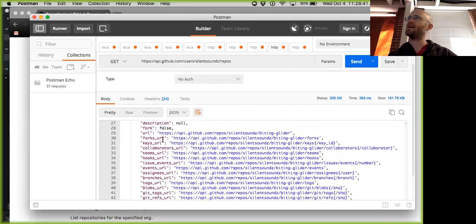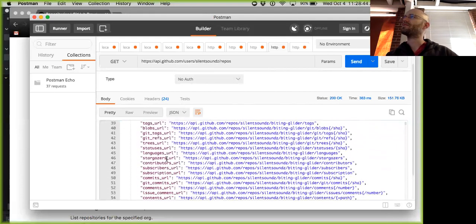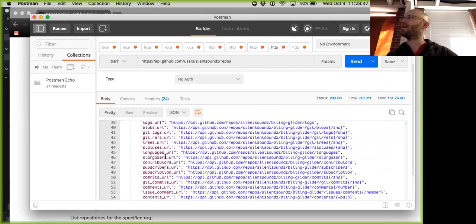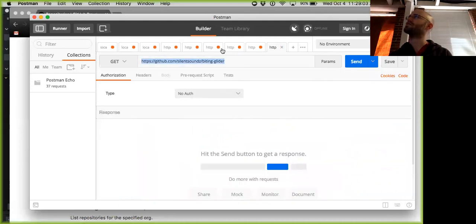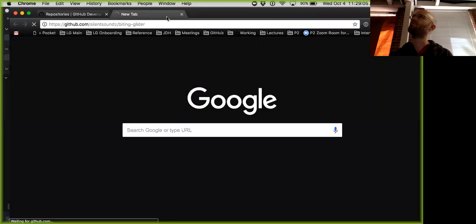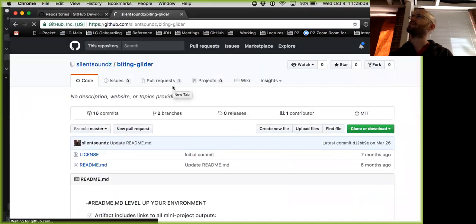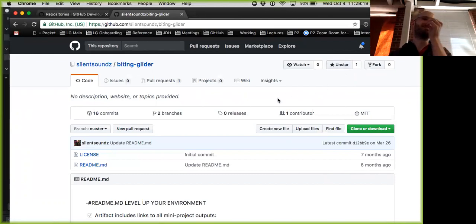Is it a fork? No, it's not. Let's see. Stargazers URL. I think that's what we're looking for if we're looking for who has starred this repo or this route. And just for fun, I'm going to go to this route. And okay, currently it's got no stars. It's okay. We still love you. Thanks. And I'm gonna star it. So you've got one star, Stargazer.